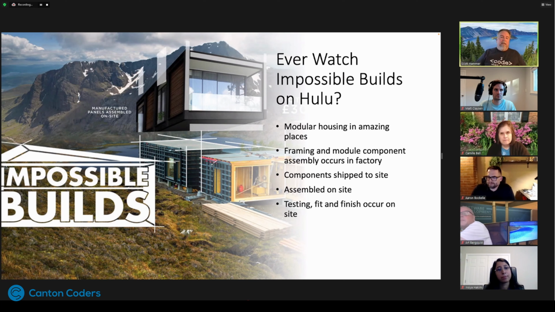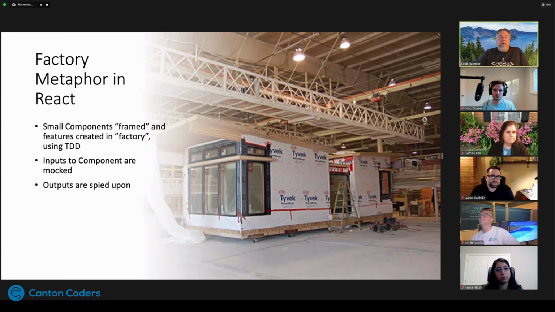So anyway, this method that I've pulled together from watching a lot of videos and tutorials resembles that a bit. In React, we tend to build things in components and stitch those components together with parent components and containers. Eventually we pull all that into an application and we style it. So it does mimic that: build in the factory, assemble on site, and then do the fit and finish in the end. So what we want to do today is mimic that.